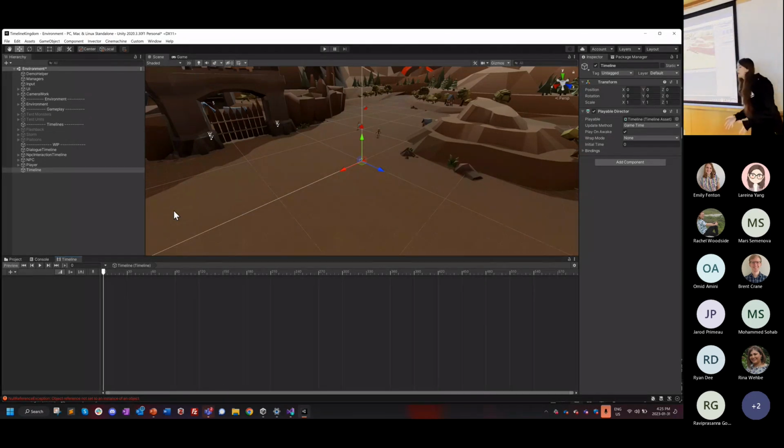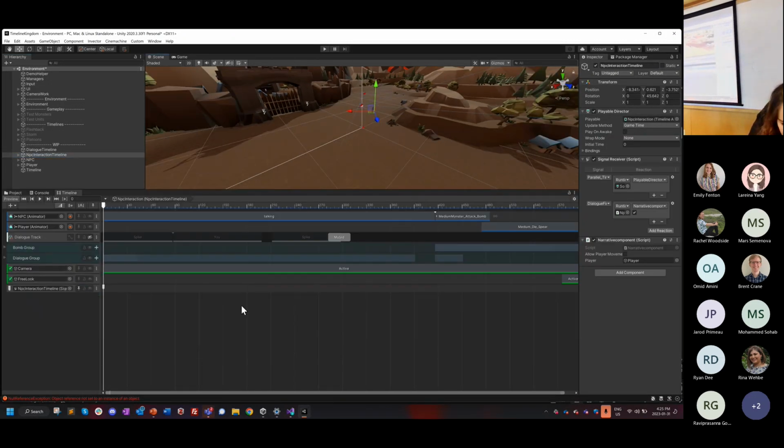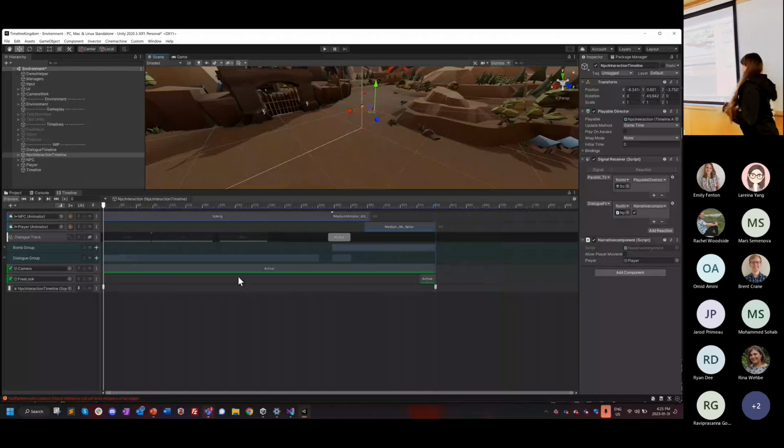So the timeline in general, I'm just going to show you an example of what it looks like when completed. It's kind of reminiscent of a timeline that you'd see in a video editor or an audio editor. But since it does a lot of things for game components, it's a lot more flexible and you could do a lot of things. So yeah, it's very straightforward.